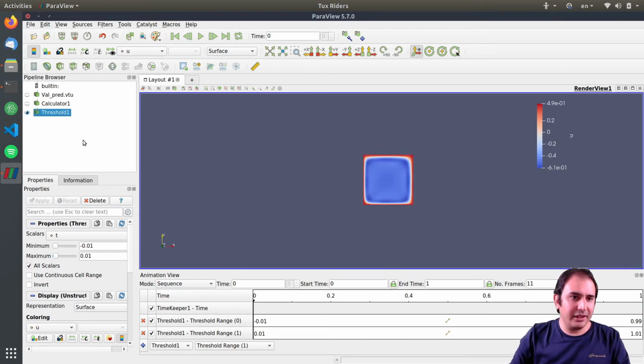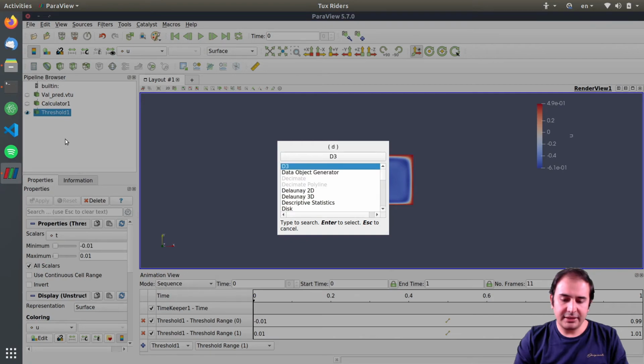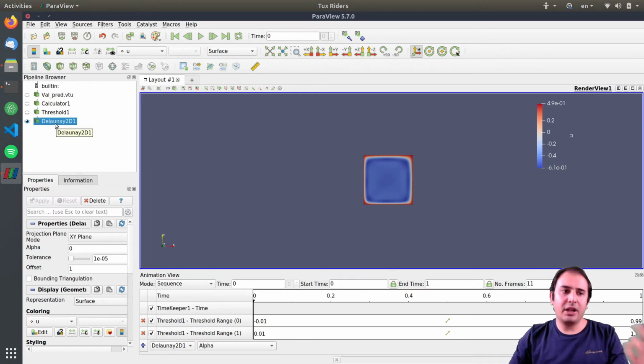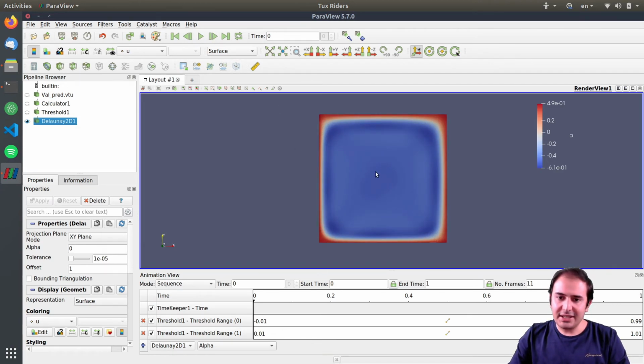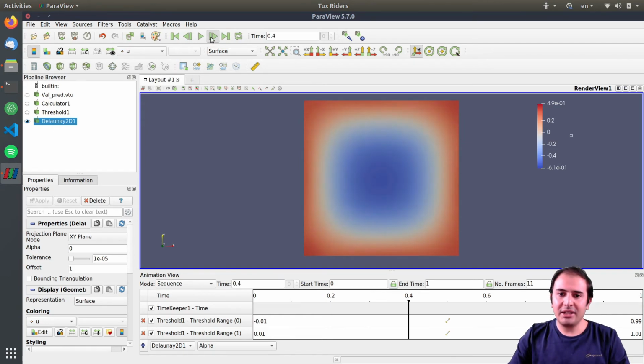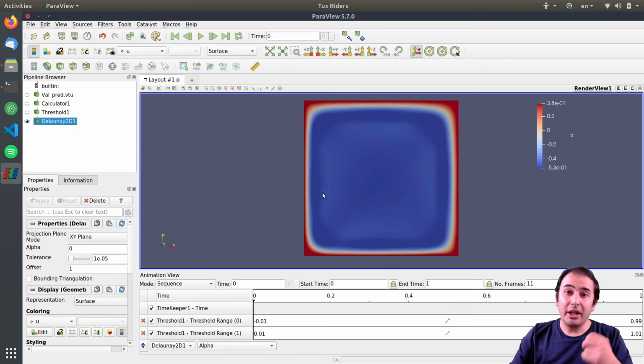So what I need here is adding another filter to this pipeline, which is indeed the Delaunay. Yeah, that's what I want, that I apply the Delaunay to the output of threshold, which is indeed controlled by the time, by this animation view of the timeline of ParaView. So this is indeed the surface, you can see, and if I go through the animation, yeah, it's moving. The data range is not correct, but I don't care about it, because what I want to apply is indeed another filter.